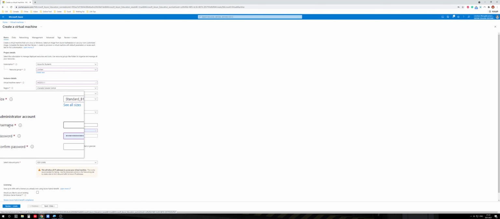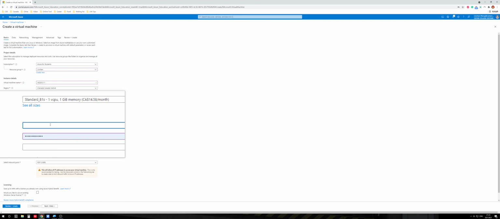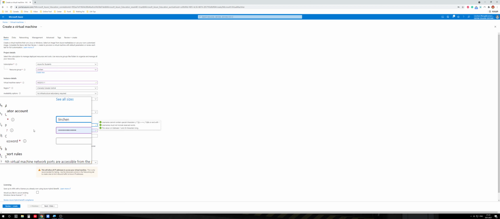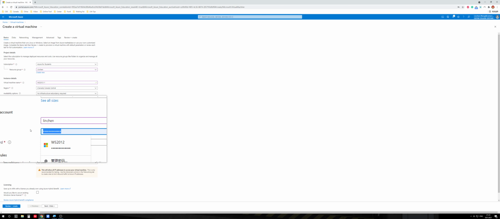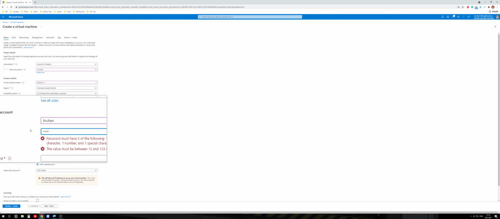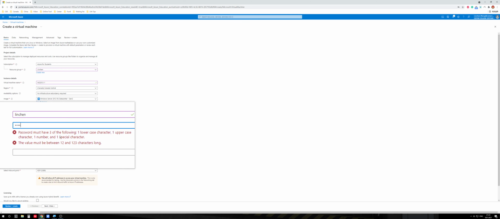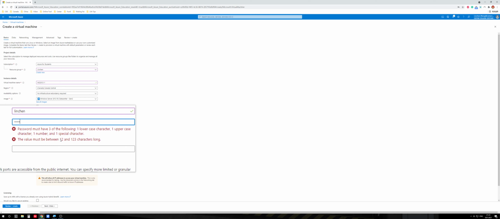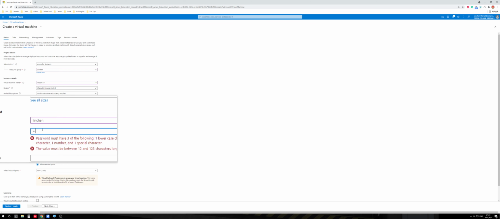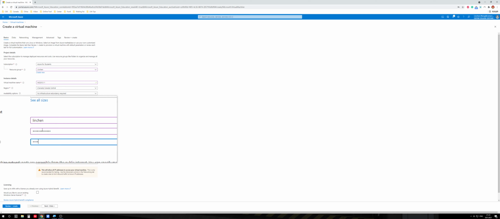And keep going with your username. Okay, your username. I can just choose LinkedIn. And for the password, you can use any password you like. But Microsoft has a very strict password policy, so you should have at least 12 characters. Okay, 12 characters long. No matter which password you choose, do remember them, or I highly suggest you have a place to record them, because I used to have too many passwords and I had no idea what they were.